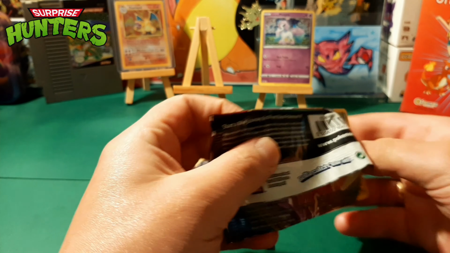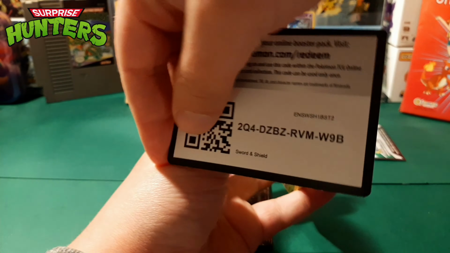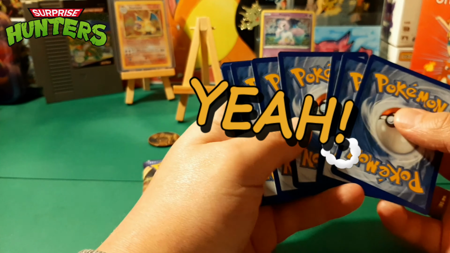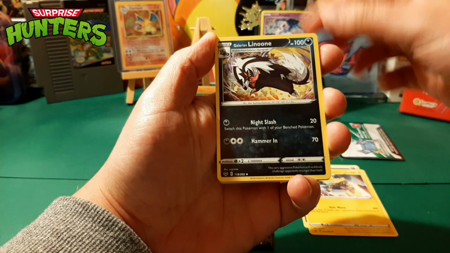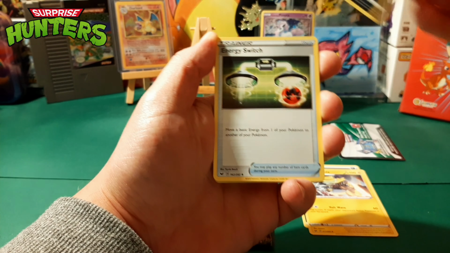All right. Here we go. That one's on me. All right, from the back to the front, I'm going to guess fire energy. Oh, darkness. Look at that Galvantula. Galarian Linoone. Linoone, I don't know if that's correct.